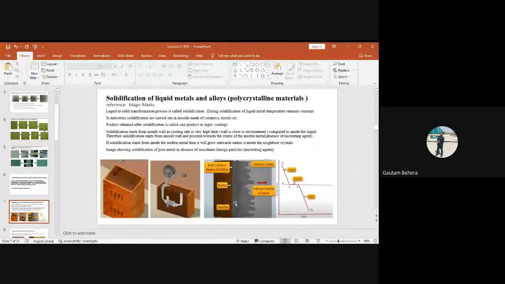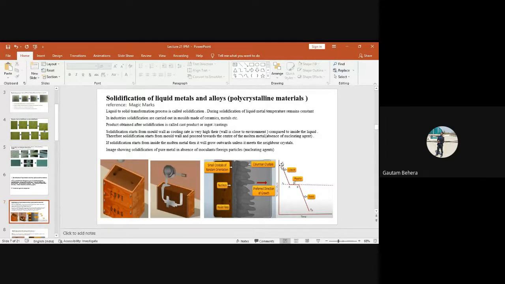Fine. But the new grains which form on these initial grains are elongated ones, and they are elongated towards the center of the liquid, right? This is one of the cross sections only. If you are considering the top portion, then the growth will be in the downward direction. If you take the right side part, the growth will be towards left. If you take the bottom part, the growth will be upward, right? So this is just a cross section part.